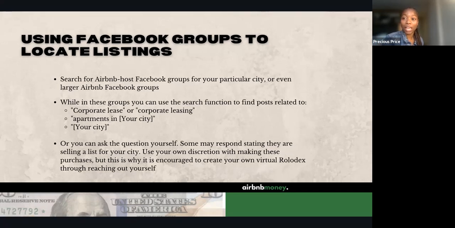So if you had your roadmap call with me this past week, this is where we talked about where and how you're able to begin selling your corporate leasing list. This coming Wednesday, I will be doing a video on how you are going to be able to go about selling your list, and how you're able to price it. But when you start getting into these groups, you are going to see that is the number one way most people are selling their corporate list, meaning, hey, I found apartments that are accepting Airbnb in this city.